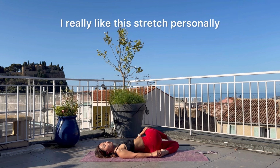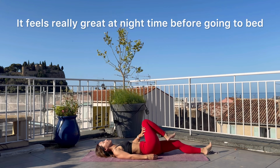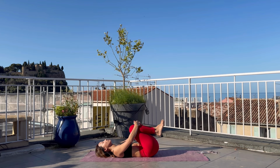I really like this stretch personally. It feels really great at nighttime before going to bed. Slowly release all the options. Give both knees a gentle hug to reset.